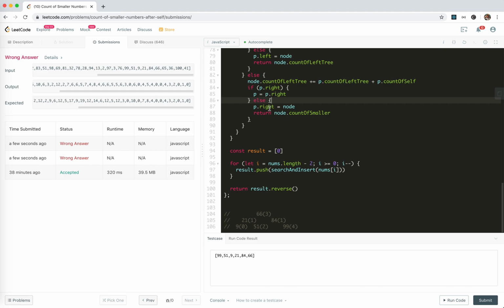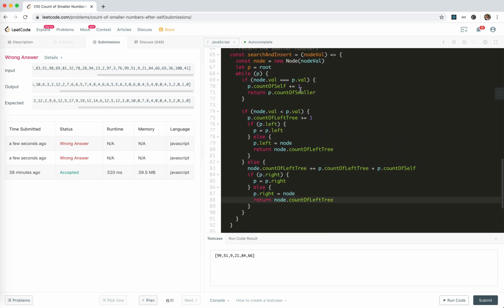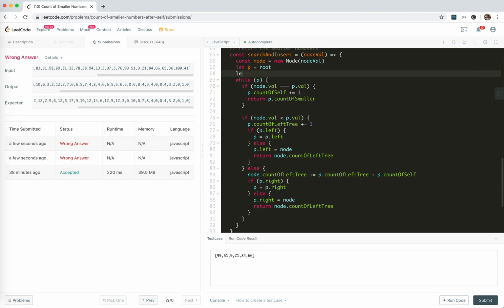And then we should not return the count of tree, but we need to create a number which is let count of smaller 0. Okay.